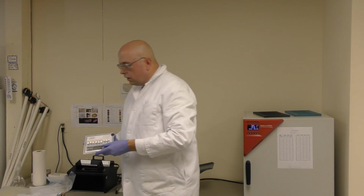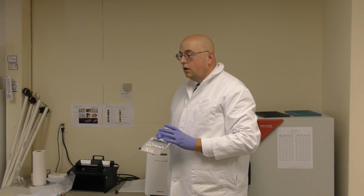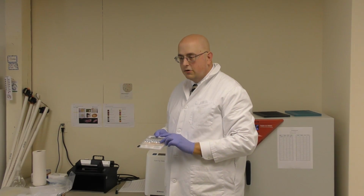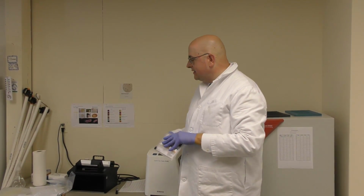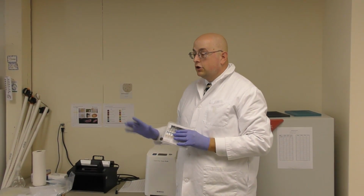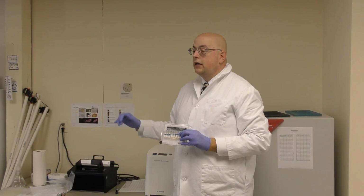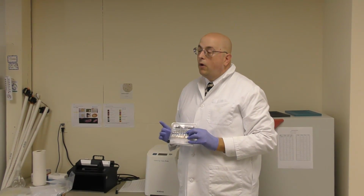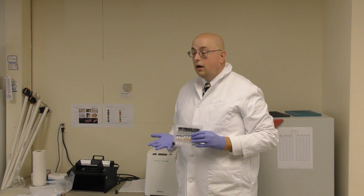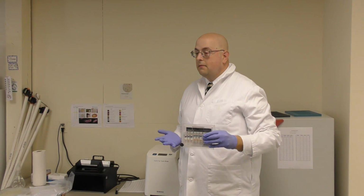The way the Quanti-Cult test works is you have in here 3 sets of vials. One is E. coli, one is Klebsiella, and the other one is Pseudomonas aeruginosa. So E. coli, you should be seeing that yellow color and it should fluoresce. The Klebsiella is a coliform bacteria, so you should only see the yellow color, no fluorescence. And the Pseudomonas, you should see no color and no fluorescence. Okay. And what this does is this ensures that the media you're using isn't contaminated, didn't come from the manufacturer contaminated, or that your technique didn't cause contamination to occur.